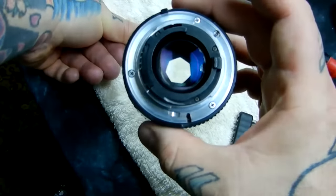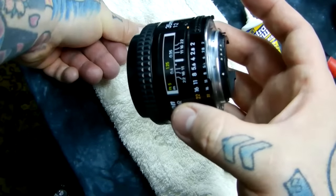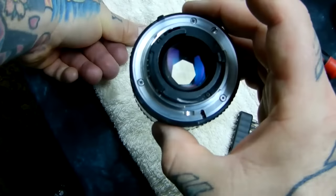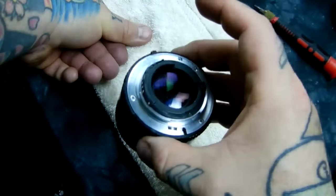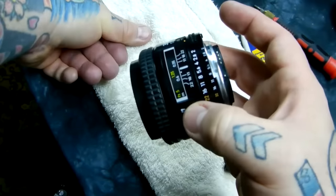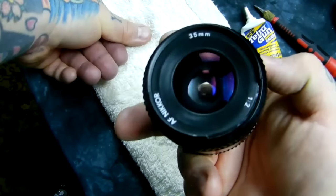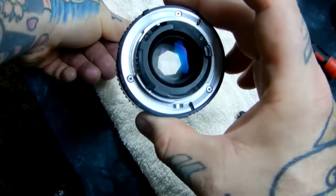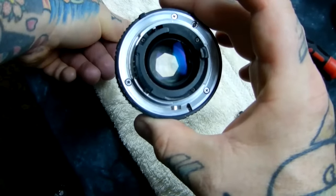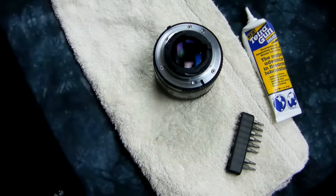This lens doesn't have any motors in it at all — it's driven by the camera via a little flathead protrusion that sticks out and drives this gear for autofocusing. Anytime something has a motor, that's something else that can break. The more you complicate a lens, the more there is to break. Simple lenses like this, even though they're not as fast at autofocusing as current models, have far fewer parts. Simplicity is divinity — less to break, less to worry about, less to go wrong. That's a primer on what I call screw drive autofocus lenses.